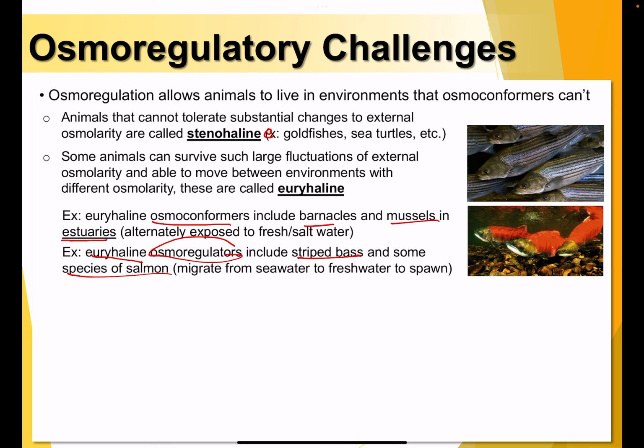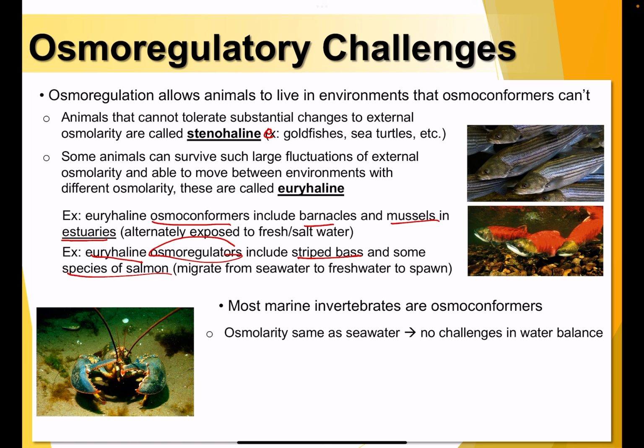If all of their babies are dying in the saltwater, all of their eggs are dying in the saltwater, they're not going to have another population in the next round. So those that have that variation of going up the river will be able to spawn and have a successful next generation and let the population keep going. That's why nature has selected for this particular trait in striped bass and salmon, and specifically sockeye salmon. I forgot to say that.